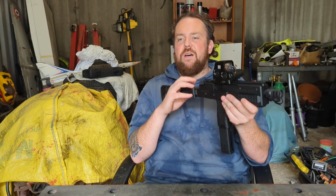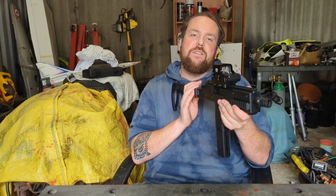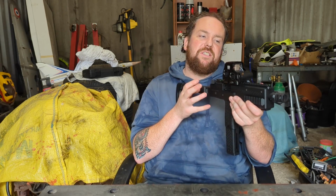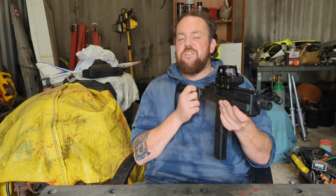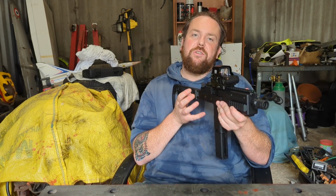As for longevity, that was a big issue with the MP9 as well. I can't speak to that because this is a sort of single firing test review. I've probably put about 300 rounds through it. I've not had any problems or issues.